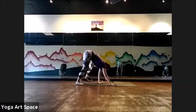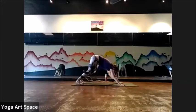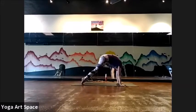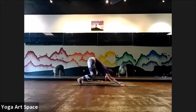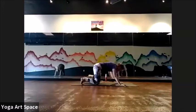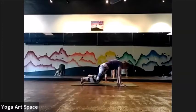Walking forward into downward facing dog. And then from down dog, we're doing a few whole spine undulations. So we're trying to round the vertebrae forward, kind of to plank. And then drop the knees kind of low to circle the hips back up. Kind of like a whole body roll. To go through this downward facing dog.